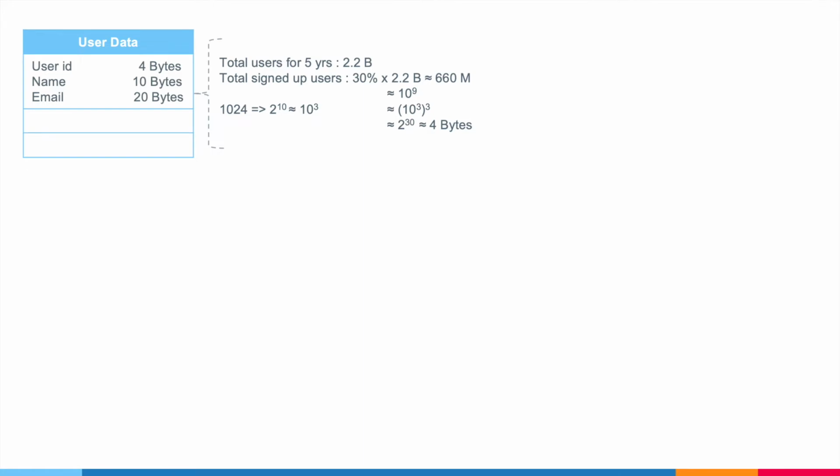Since the interviewer would have gotten a good idea about your thought process, you can approximate other fields roughly, like name could use 10 bytes and email could be stored in 20 bytes. So for 660 million users, we're looking at 660 multiplied by 34 bytes of storage of user data. To solve this, we can simplify 34 by 30 and 660 by 700. So 700 multiplied by 30 bytes would come out to be 21 GB. Storing 21 GB isn't really a challenge for most of the DBs, so we can simply use a MySQL DB to store these, which would also provide us ACID properties.